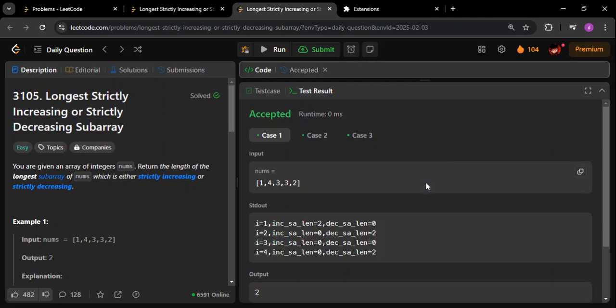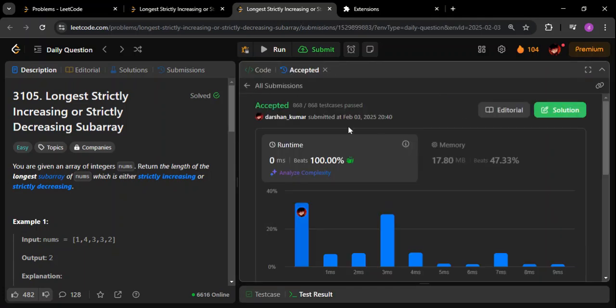I have done a lot of tracing here, so I will be showing you these tracings also so that you have full clarity of what you have to do. My aim is that after watching this video, you don't even need to see the code. You can just go with the explanation itself, write the code, and then you should be getting that your code is beating 100% of the solutions. This is a benchmark that you have to target all through your life whenever you are trying to achieve something through coding.